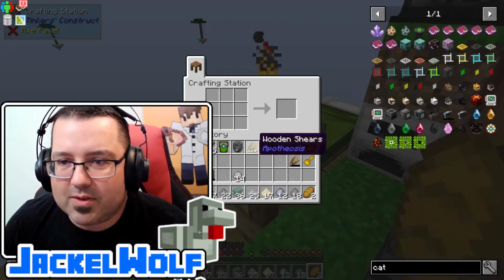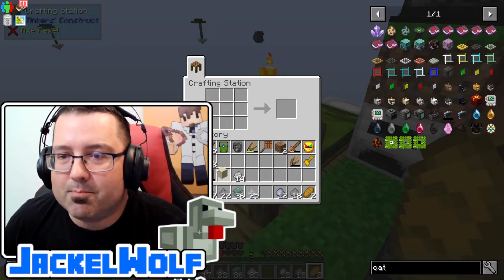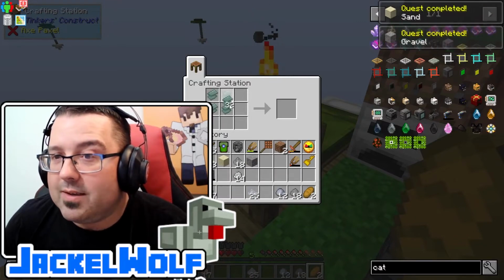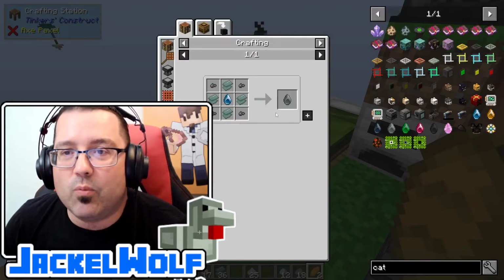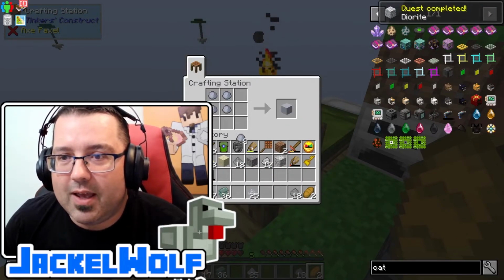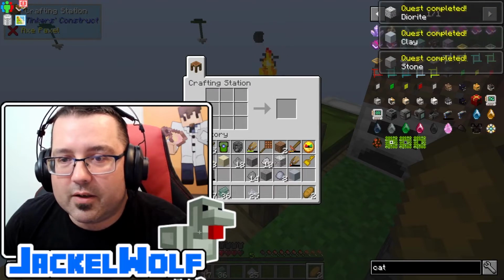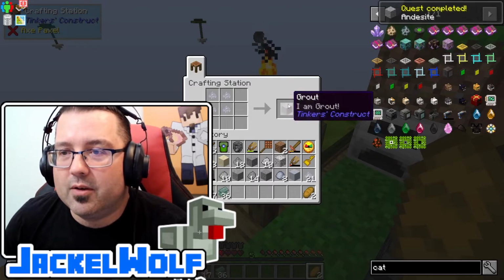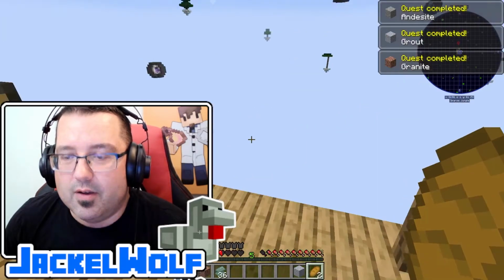All right, so this actually should be pretty straightforward now. So 4 sand dust makes a block of sand. 4 gravel dust makes a block of gravel. 4 waste. I don't know what does the waste do? Oh, we can make a strong enriching water catalyst. So that's something different. 4 diorite makes a diorite block. 4 clay makes a clay block. 4 stone makes a stone block. 4 andesite makes an andesite block. And then 4 grout makes a grout block. Oh, granite. There we go. Granite makes a granite block. I think that's all of them.